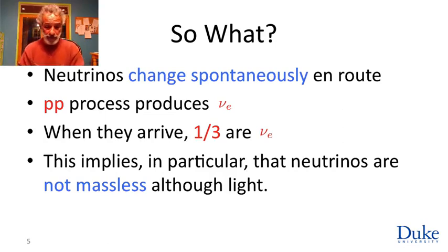And in particular, this implies that despite the fact that we thought neutrinos are massless, the question marks on their masses in the previous slide are because neutrino oscillations, and there have been other discoveries of neutrino oscillation since, show us that neutrinos cannot possibly be massless. A massless particle could not oscillate. And so by trying to understand the structure of the sun, well, we got very well-refined solar models. We also discovered a whole new property of fundamental particle physics, and I find that really exciting.